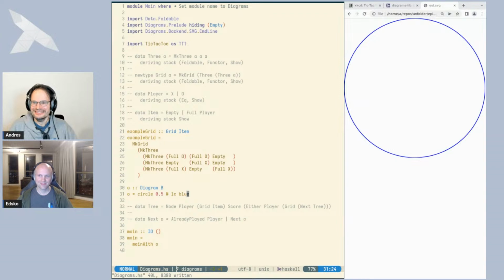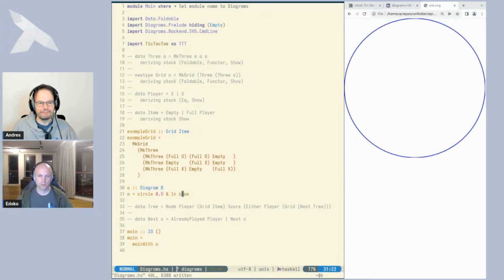So, okay. A common way to transform diagrams is to use this hash symbol. And this is actually internally just function application. So I could also equivalently have just written this, right? It just takes a diagram to another diagram. So all these attributes are just diagram transformers, if you like. And you can also write this using the standard reverse function application operator, which is the ampersand. So that also just works, right?